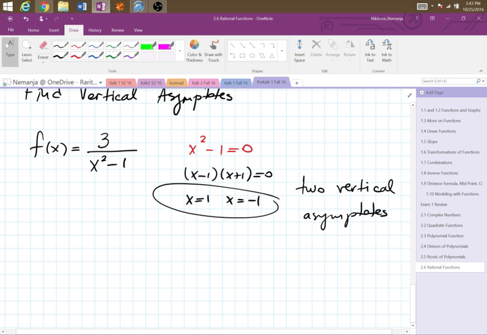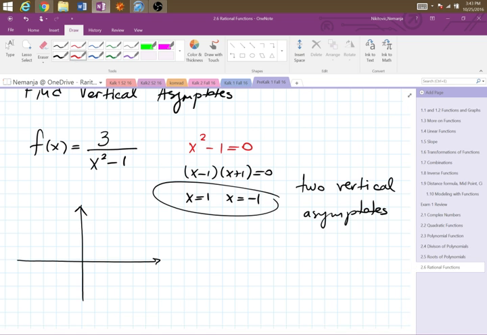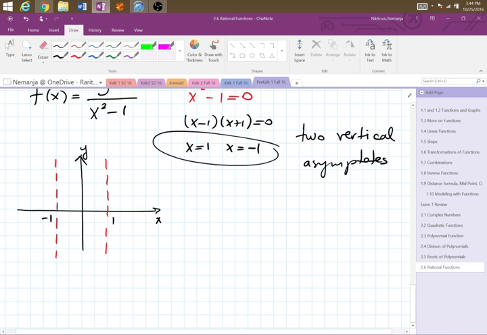Vertical lines have equation x equals a number. So if I am to draw this now, I will place at negative 1 and positive 1 these lines. And they act as a guide. So the function can come up to these and follow it to positive infinity or negative infinity, depending which way it bends. We're not going to draw the function in. I'm just showing vertical asymptotes in this case.